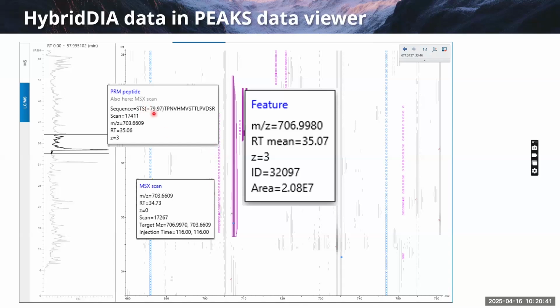So this is the basic idea of the hybrid DIA. We use the heavy labeled peptides as the internal standard to trigger the PRM scan to find what we call the endogenous peptides, or the targeted peptides. Since we have the reference here, we know the time range, and since we have the fragment ions here, we can adjust the ion injection time based on the fragment ion intensity to get a better result.